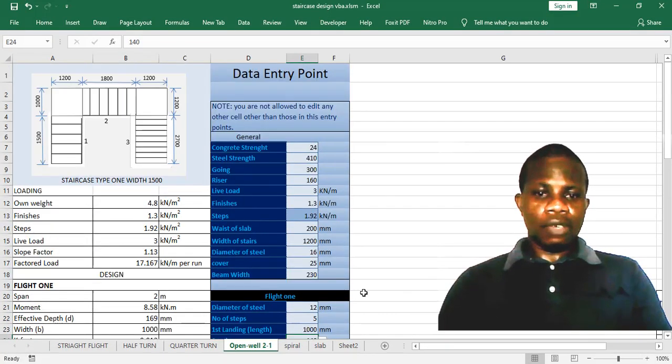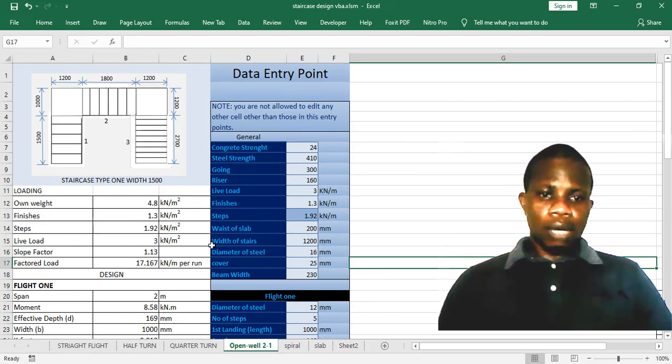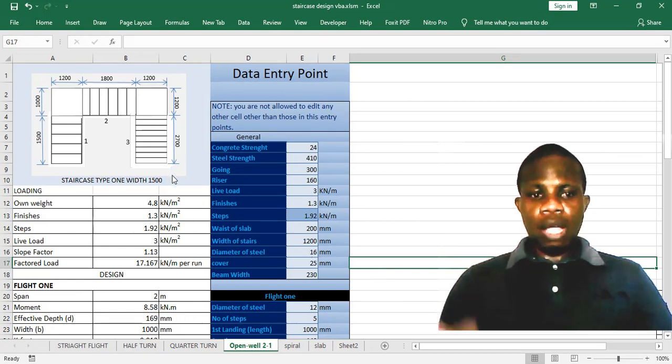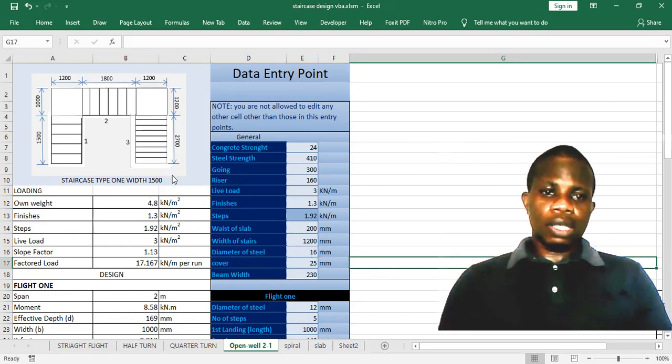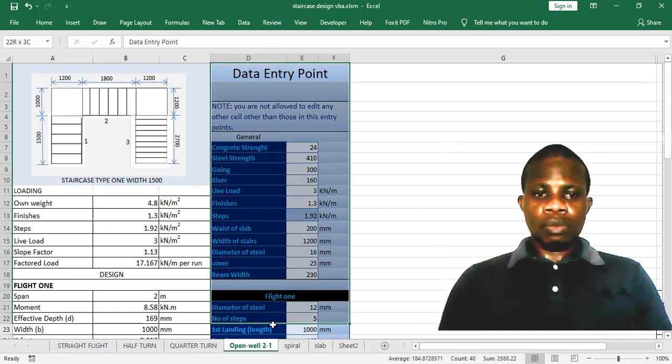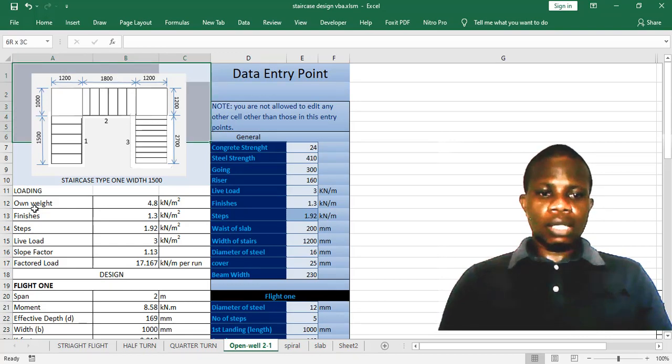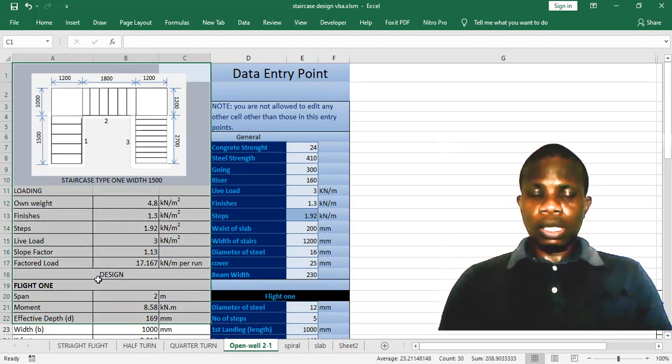This is what I've developed and I've used it for some time. In my own way of developing software, I like separating the input from the output, where this side represents the input and this other side represents the output, which you could print as your design report or design brief, for documentation or for referrals, as the case may be.